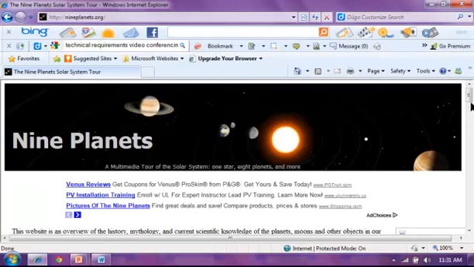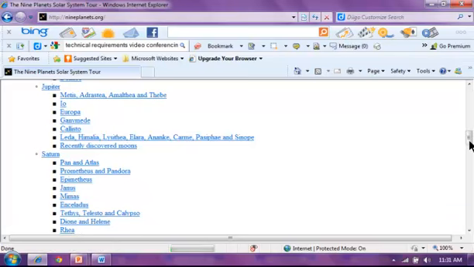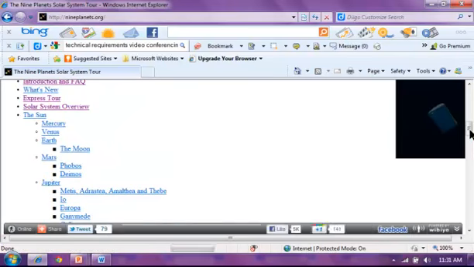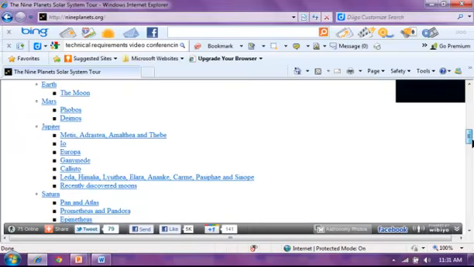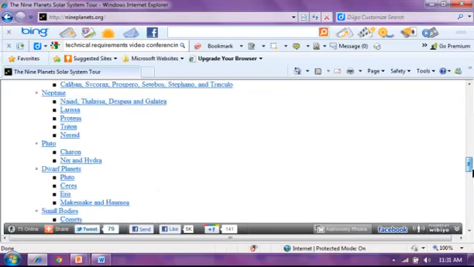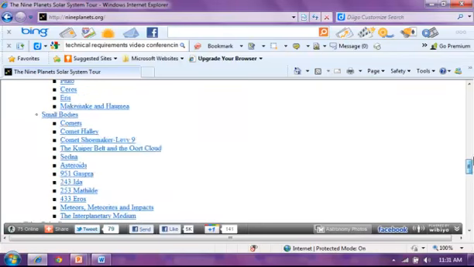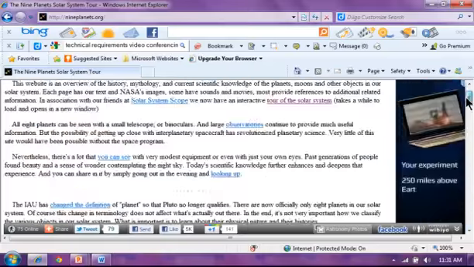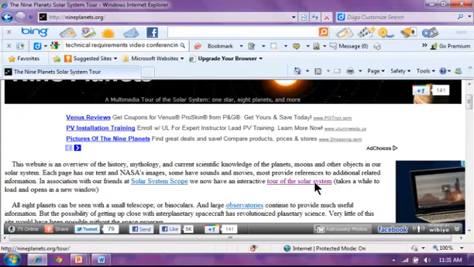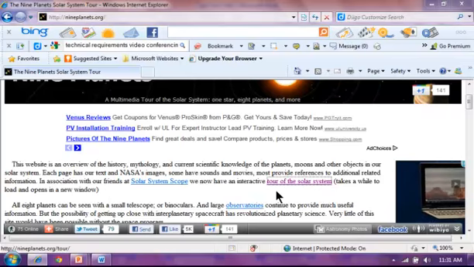Beforehand, of course, in a whole group, I will show the students how to use the site, how to use the appendix, and where to find the glossary in the appendix. You scroll all the way down. Here is the glossary, right here, and it will help them find terms that they don't understand. Then they will start their tour, and it even tells you it may take a while to load.